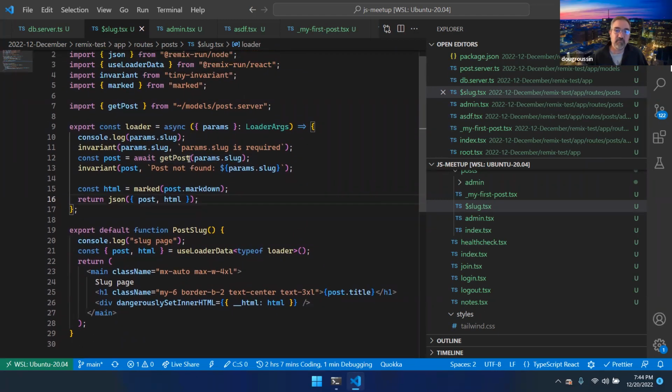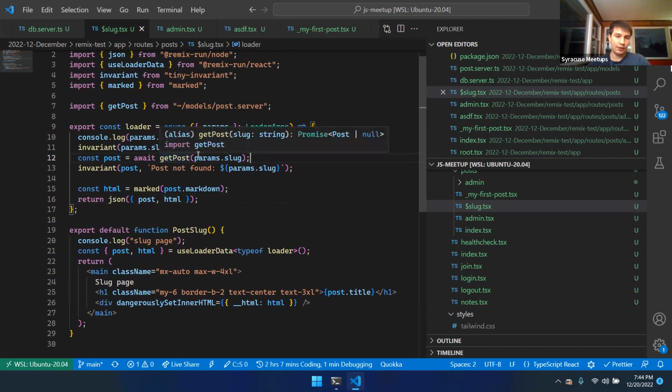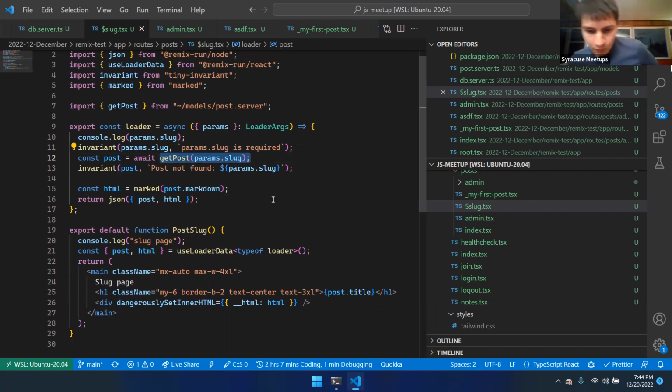Sure. Yeah, presumably if they have other things like error boundaries and loading states. So let's say this get post took a long time. What happens is this bit over here can't render until that bit's done. So Remix does have stuff to render something else instead while that's waiting. I'm not sure if we'll get to that in the tutorial or not.